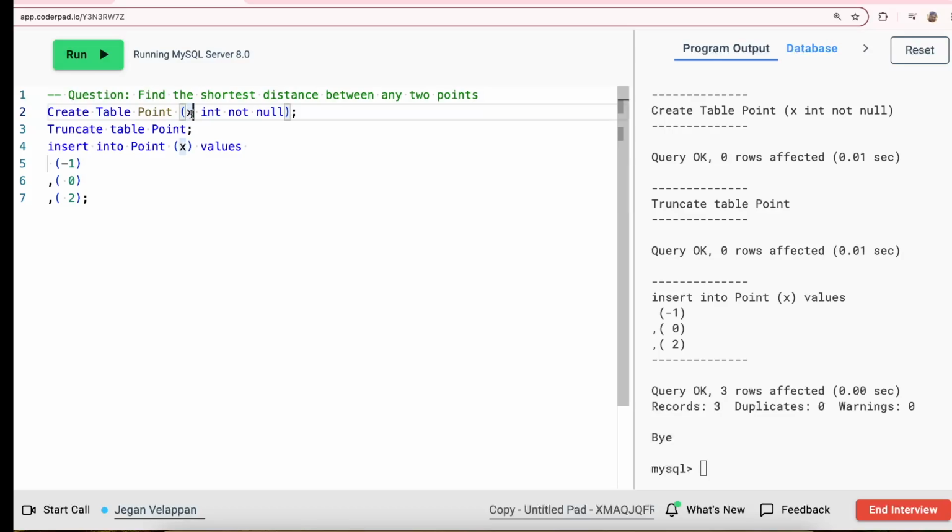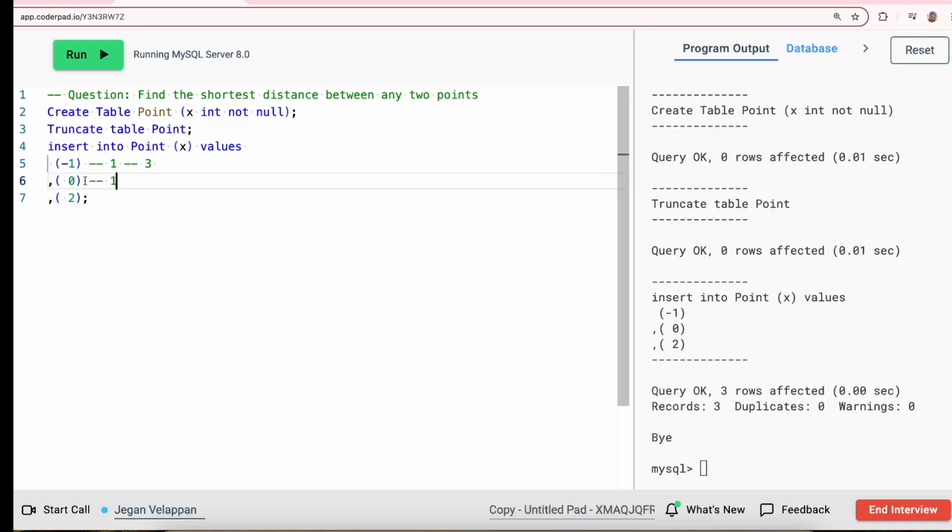So what they're asking us to do is find the shortest distance between any 2 points from the points table. If you see this, the distance between -1 and 0 is going to be 1, right? And the distance between -1 and 2 is going to be 3. And the distance between 0 and -1 again is going to be 1.